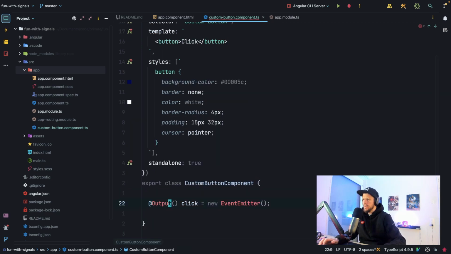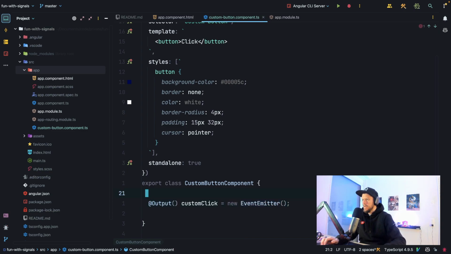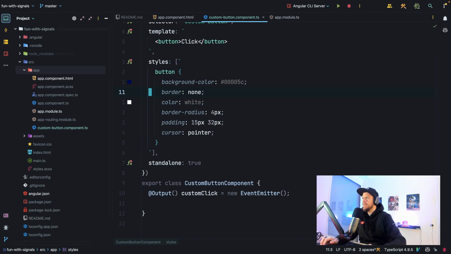We just call it, maybe not like the native one, custom click. And then whenever we click on our button, whenever we do click, let's do it in a function.